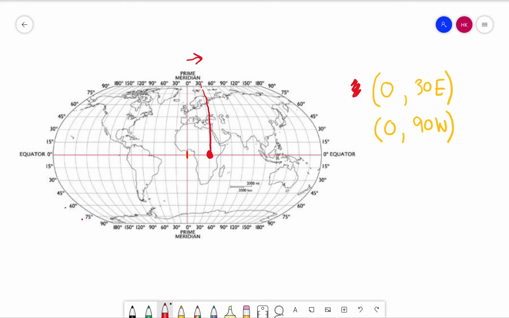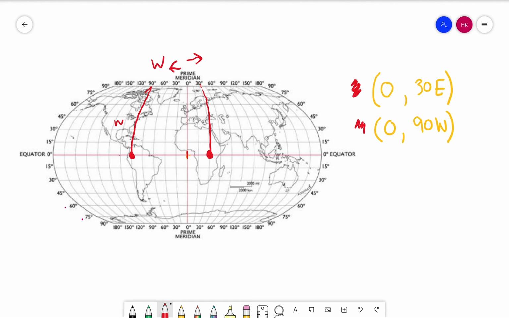Okay, then I come here, 0, 90 west. So I know west is this side. Remember, the United States is on the western hemisphere. Okay, so remember, you live on the western hemisphere. So look for your house and know that's the direction you're going for west. I'm at 90. I follow the curve. This is a little bit hard to follow right here. I'm going to 0, so we end up right here in South America.